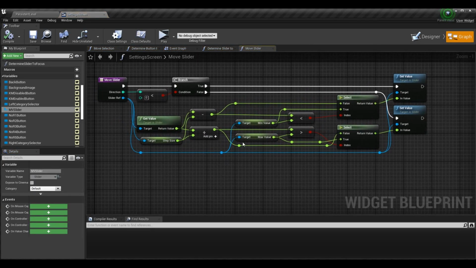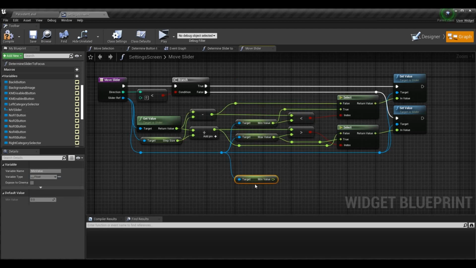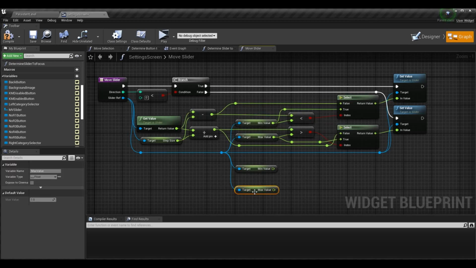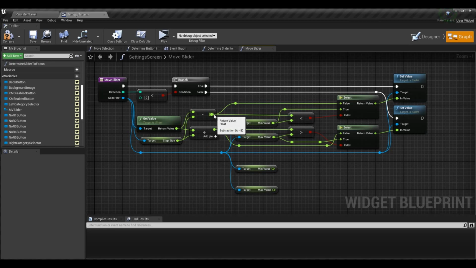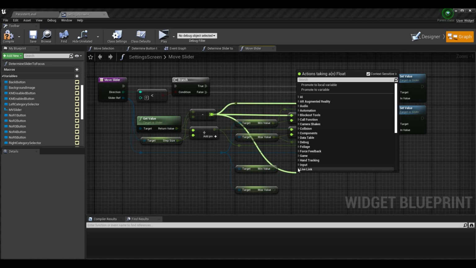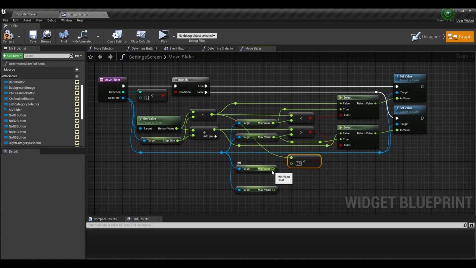So we can drag off of our slider reference and type min value and get the min value. And we can drag off of our slider reference and type max value and get the max value. All right. Now, we need to take our results of the current value and the step size and check it against these values. So the float minus float is going to be checked against the minimum value. When we're subtracting, we're moving to the left, so we're only worried about the minimum. We want to check if the result of the value minus the step size is less than float, the minimum value.